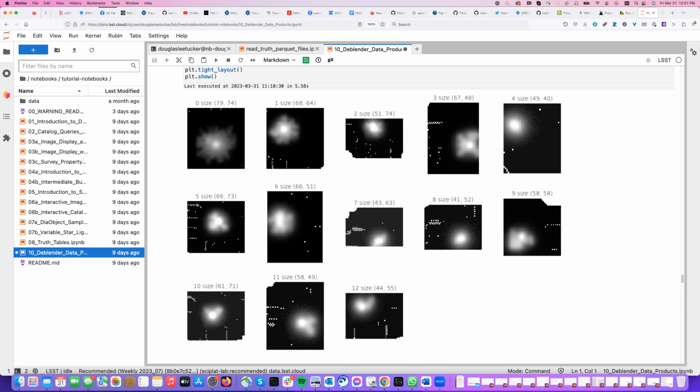Actually, I'm not entirely sure how they do it for the non-deep co-added data, where they pull things out for the source catalog and not the object catalog, which I believe is not from the deep co-added data. Is that right? Yeah, I don't know. That's why I'm asking.